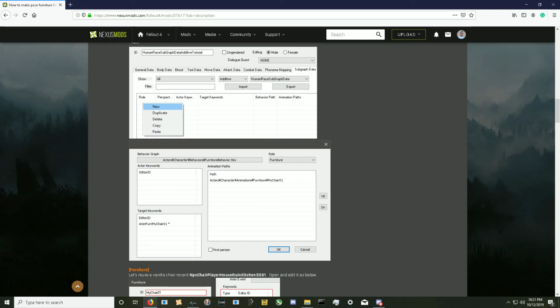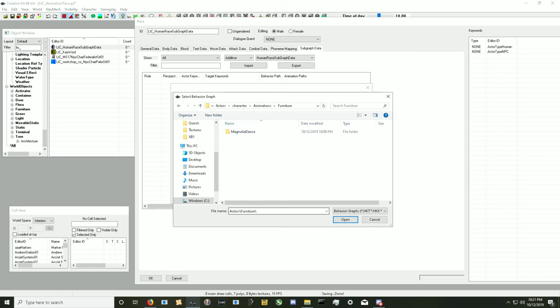And just copy this, because even if you don't extract it, you can still do it this way. Actors, characters, behaviors.